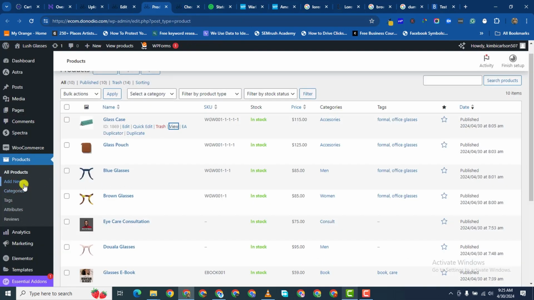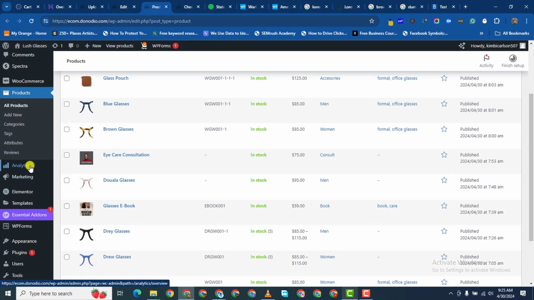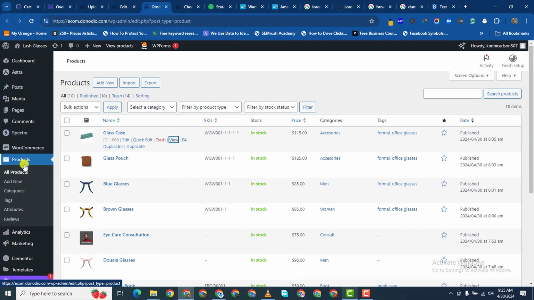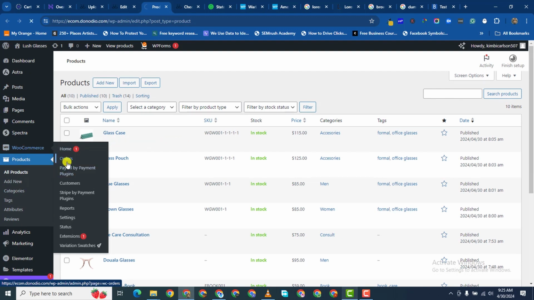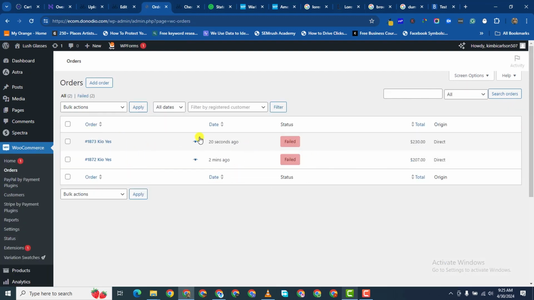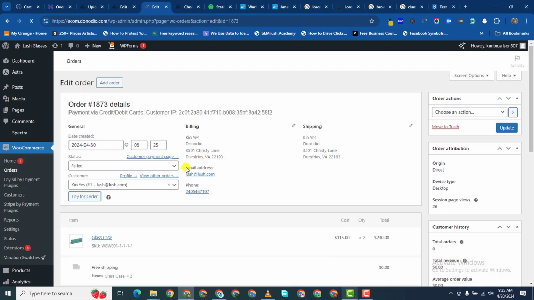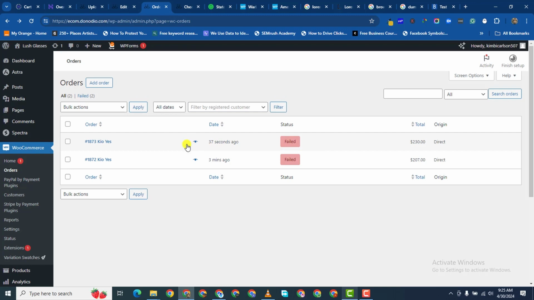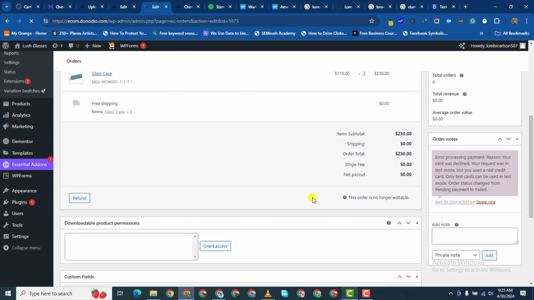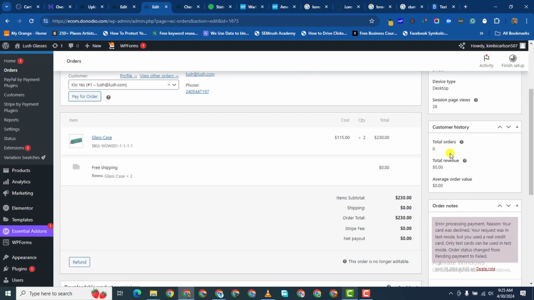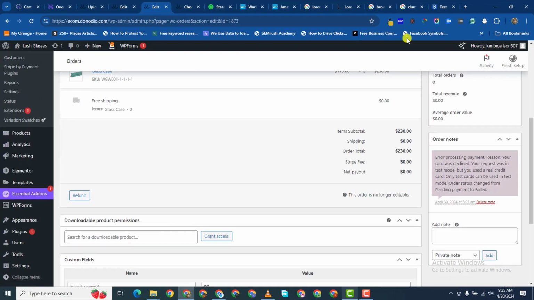If we place an order, we are going to see it on our own account. And then on WooCommerce, you come under orders. You will find it here. So these are the orders that have been placed, but it shows me that they failed. And we saw what happened for obvious reasons. This is the order. If it had not failed, it would have shown here that the status is processing. But this one was declined because of the card. It keeps telling me I'm using a real card, even though I'm using a test card. But we'll go ahead and continue on our journey building this.